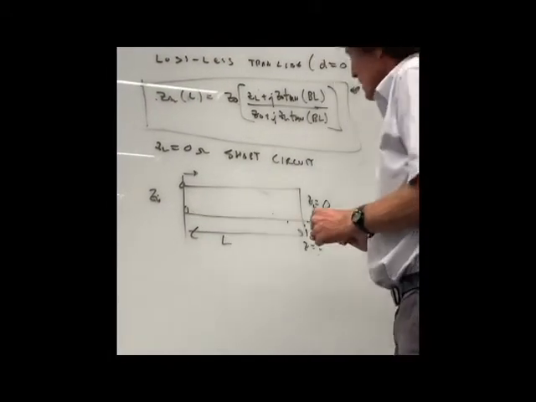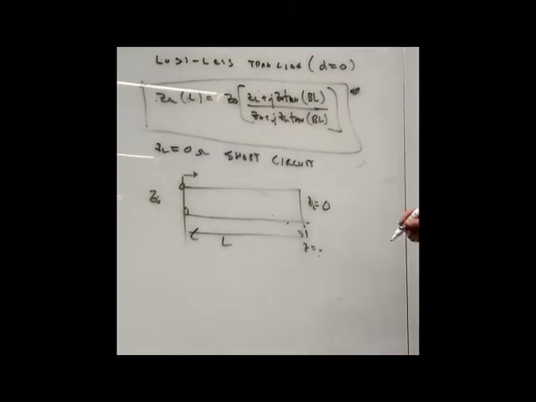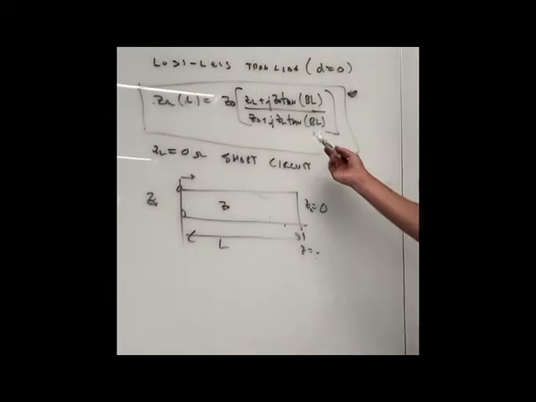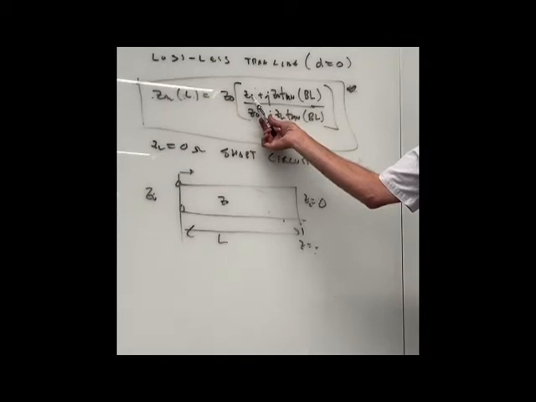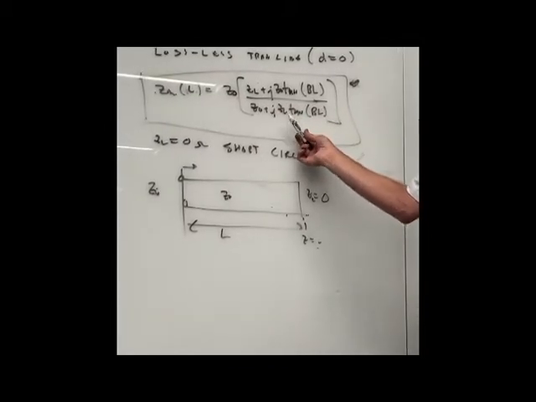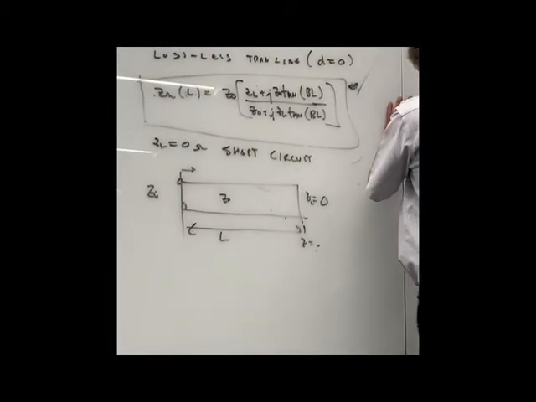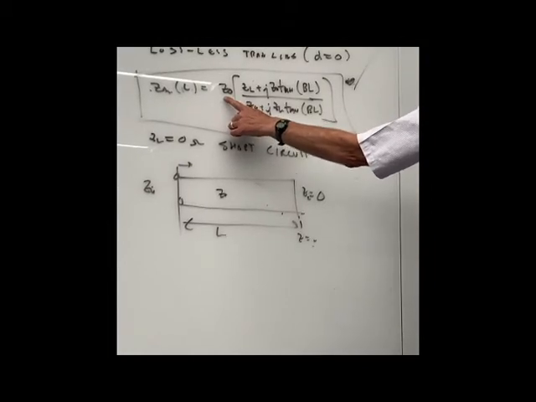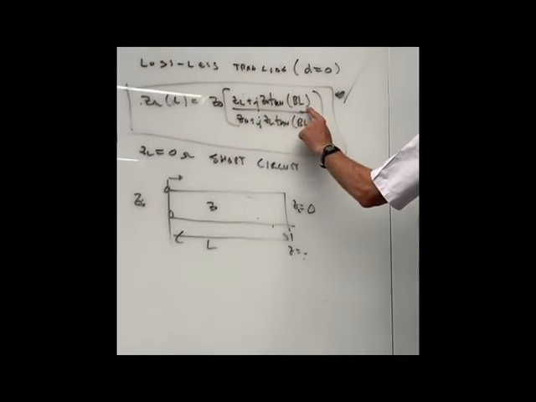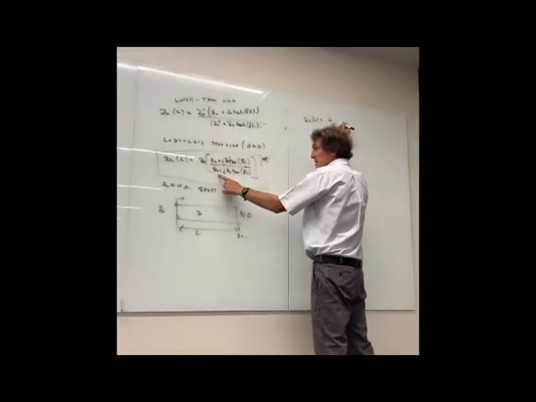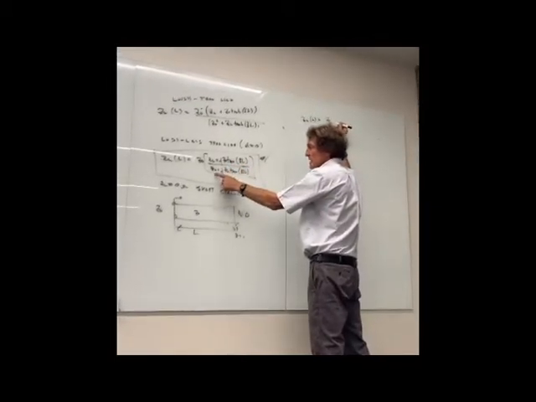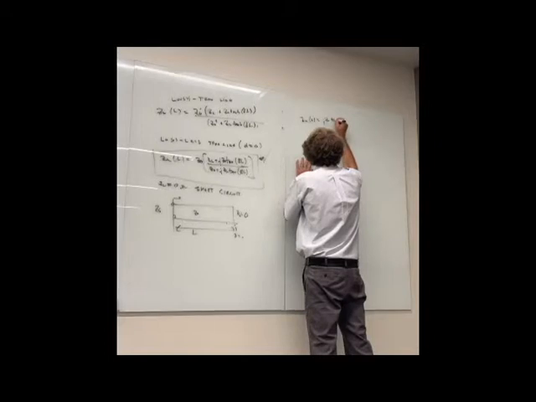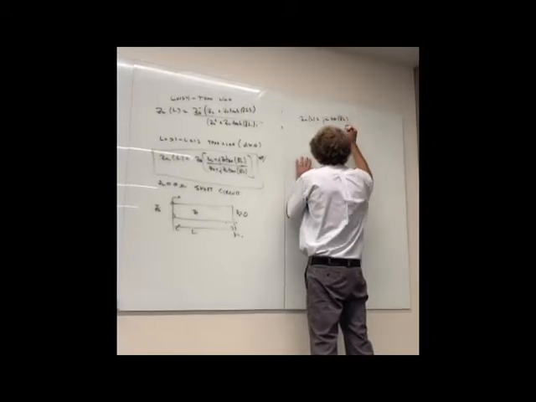It's 0. We'll take a look at this equation for a second. We do have a characteristic impedance, but we're saying ZL is 0. So anywhere there's a ZL, it would go to 0, right? Now just watch this. If this is 0 and this is 0, what does my equation boil down to? Zin, as a function of L, would be equal to Z0, and then I have jZ0 tangent, divided by Z0, correct? So really, that Z0 and that Z0 cancel each other. Since ZL is 0, I'm left with jZ0 times the tangent of beta L.